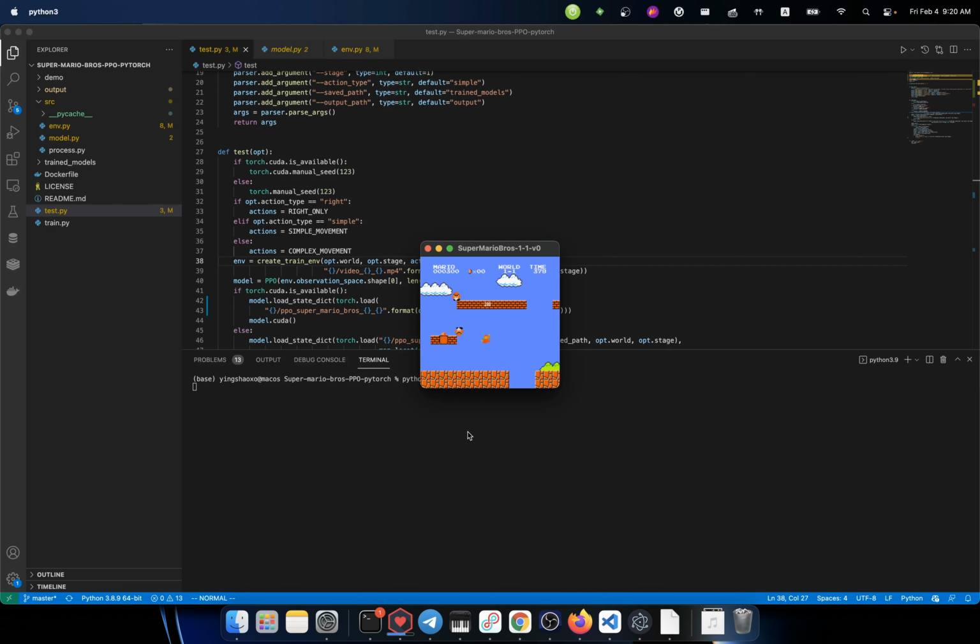As you can see, for now I didn't do anything. The AI model is trying to play Mario by itself. And as you can see, it's pretty good along the way. Although it's just level 1, it's pretty good compared to what I did a few years ago.